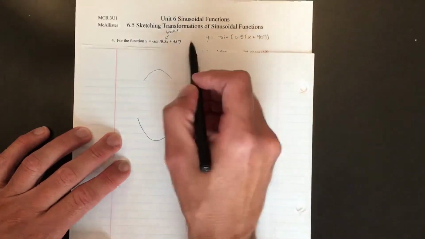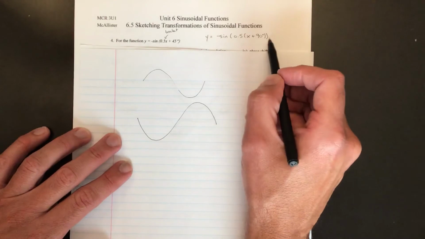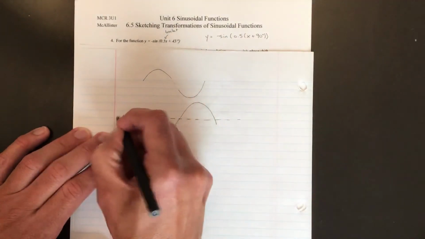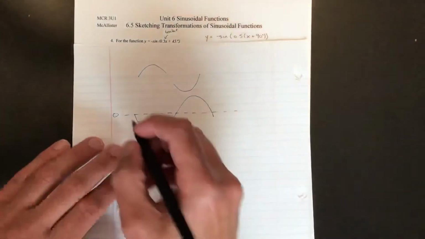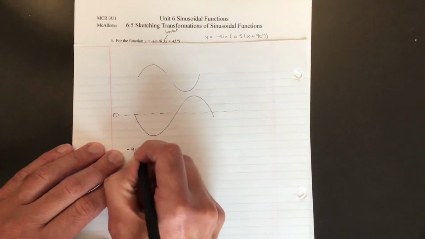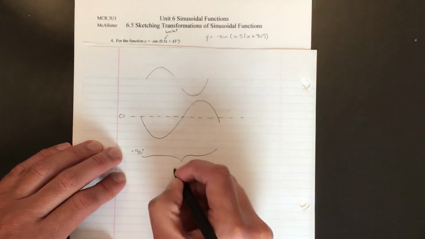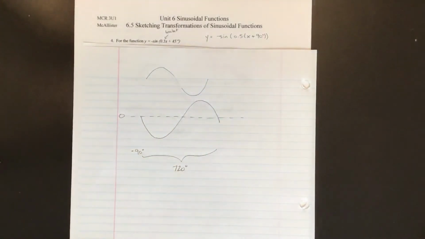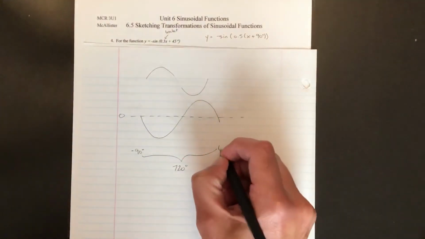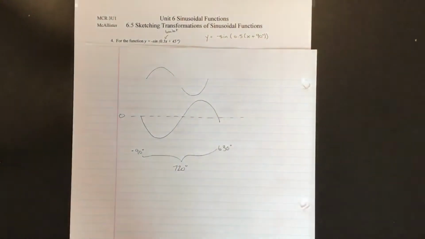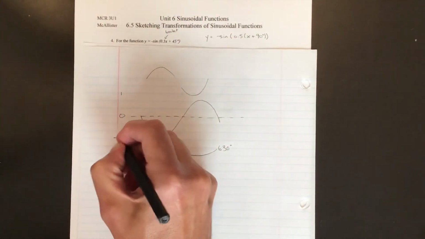Starting at the end, moving to the left, 0, there's nothing there, which means the equation of the axis, the middle of my graph, occurs at 0. Plus 90 means that we're starting at negative 90. Period is 720. So negative 90 plus 720 means we need to end at 630. Amplitude is 1. So I go up 1 and I go down 1.